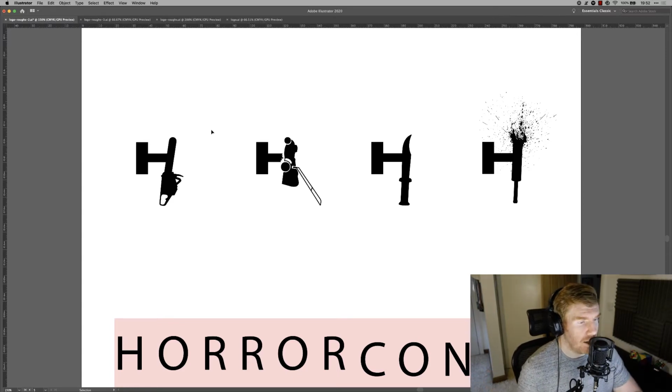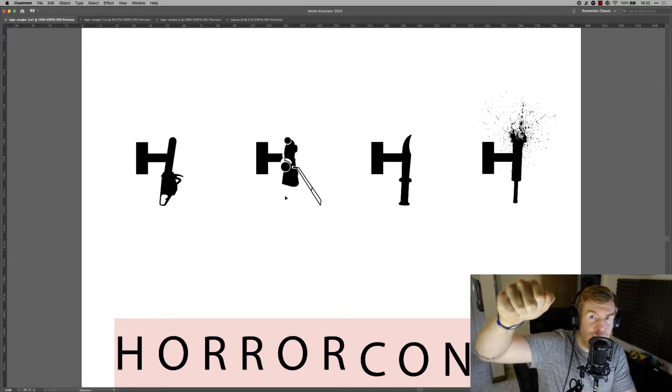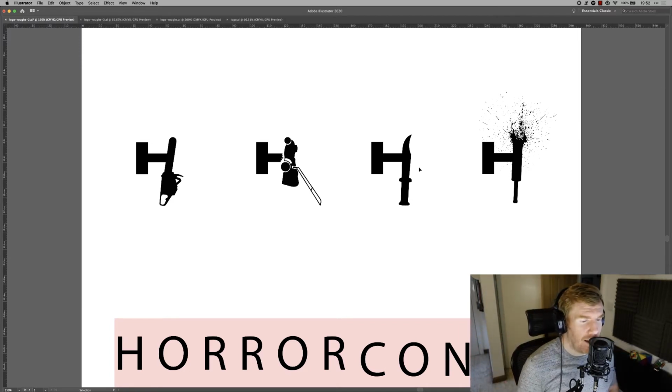So this is the early stages of me experimenting with that. And the obvious one is Texas Chainsaw Massacre, and the second one there is, I'm a bit of a horror film geek myself, which is why this is one of my most favourite projects. And the second one there is the scene from Braindead, where he lifts up a lawnmower like that and plows it into zombies. And I think that one is the Scream Knife, if I remember rightly. And the final one on the right is Shaun of the Dead with a cricket bat.